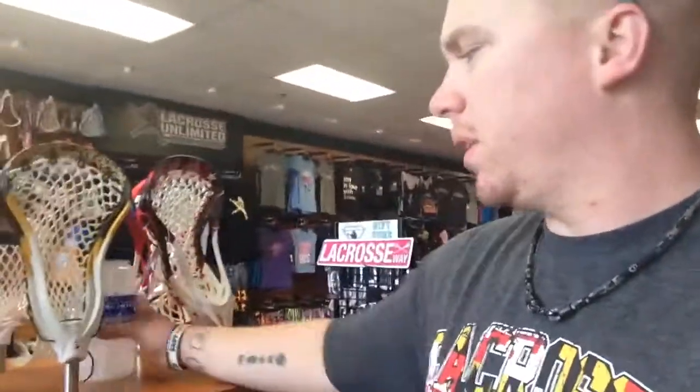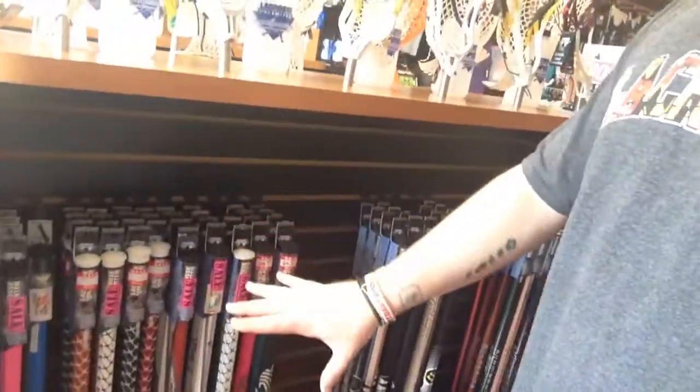They're only, I believe, $3.99. So pretty nice bottles for that sort of price. And then you come around to this side, and you have your Brine and Warrior mix-up. Have the sale section over here. A couple decent ones. There's a Swizzle Scandium there, and so on and so forth.